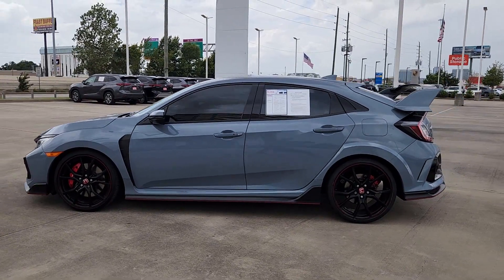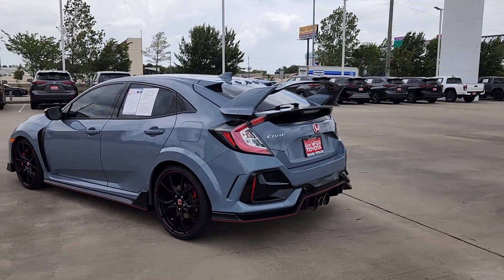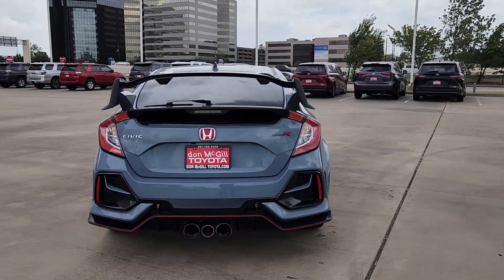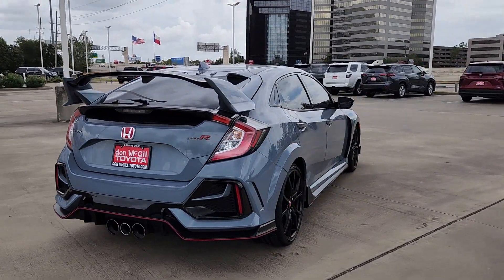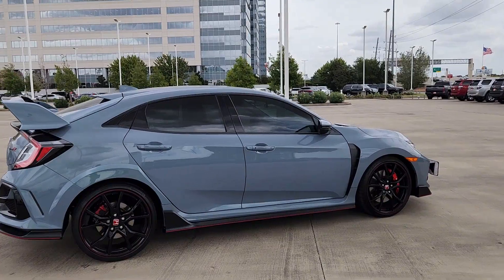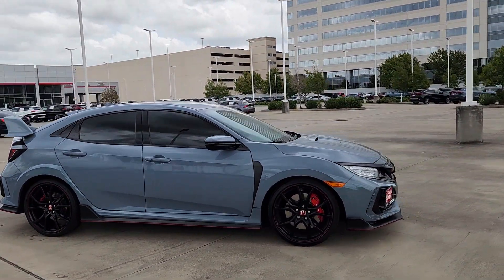Get a feel for the 2021 Honda Civic Type R. This vehicle is an outstanding buy with fewer than 25,000 miles on the odometer. Are you ready for the ride of your life? This fiery Civic Type R delivers aggressive performance, unmistakable styling, and advanced technology to keep you safe and connected.